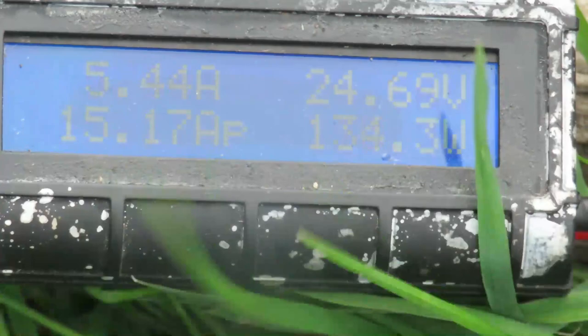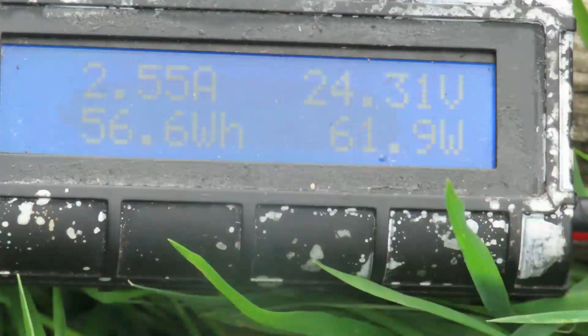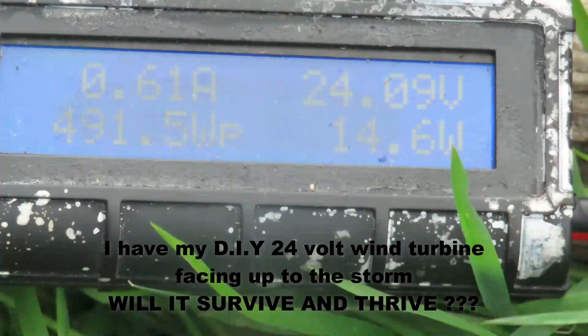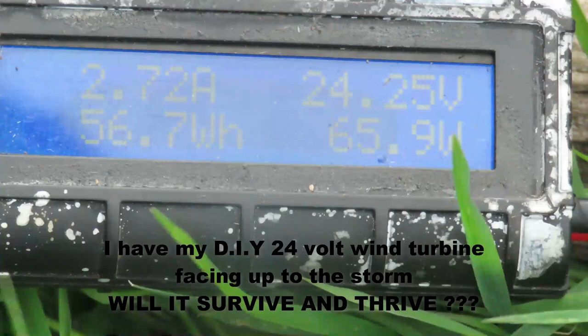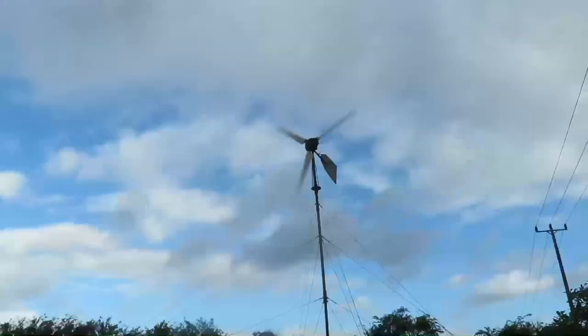Right now we're just waiting for these severe winds to come, which are on their way very shortly. So we'll be looking for the 15 amps peak already, so hoping to hit a kilowatt today and leave it in the storm the whole time, which is going to be approaching 50 mile an hour. It's going to be mega windy, so sweet.